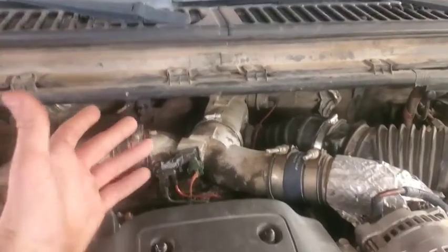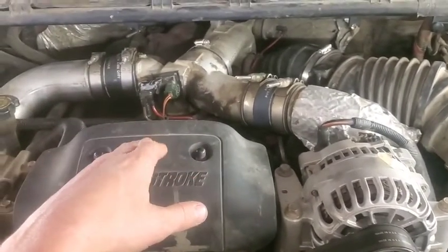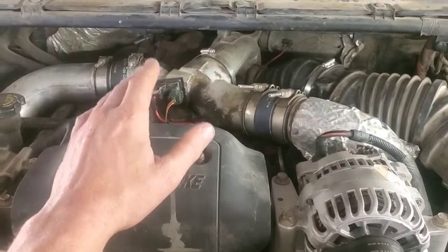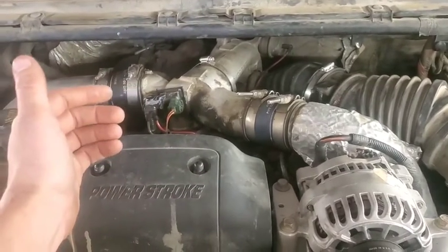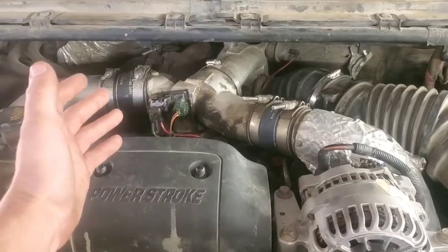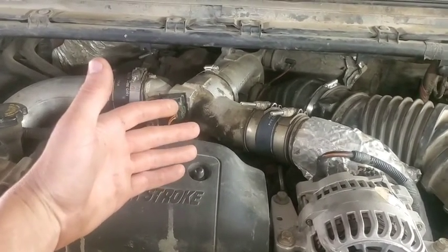This pickup's got probably about 220,000 miles on it, so a lot of this stuff has just never been done to it. And so when I hear that boost leak, it seems like it produces pretty good boost up above 2000 RPM. I could be losing some of it, and I've disabled the wastegate connector, and it seems like it actually produces more boost.